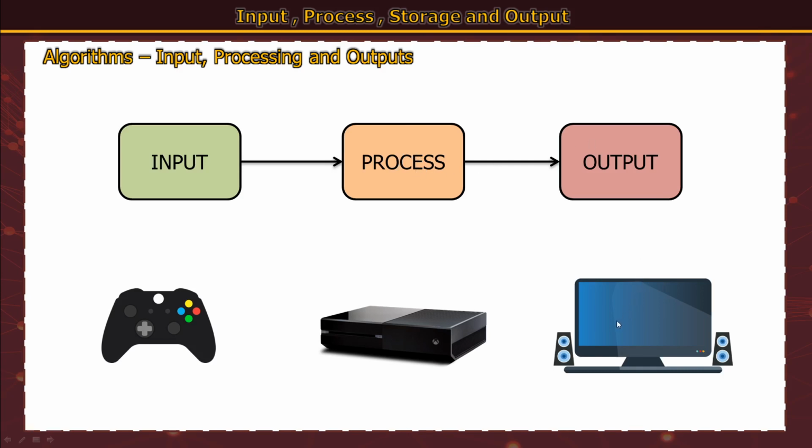It could be outputted in the fact that the character moves across the screen, maybe left or right or up or down. It could be outputted in the form of sound, of his footsteps running across the map or across the screen. It might be even the fact that he bashes up against the wall, and again, it could be a sound or maybe even a vibration. So although this is an input device that has allowed us to input, it may have the little vibrations here. Again, therefore that could be used as an output as well.